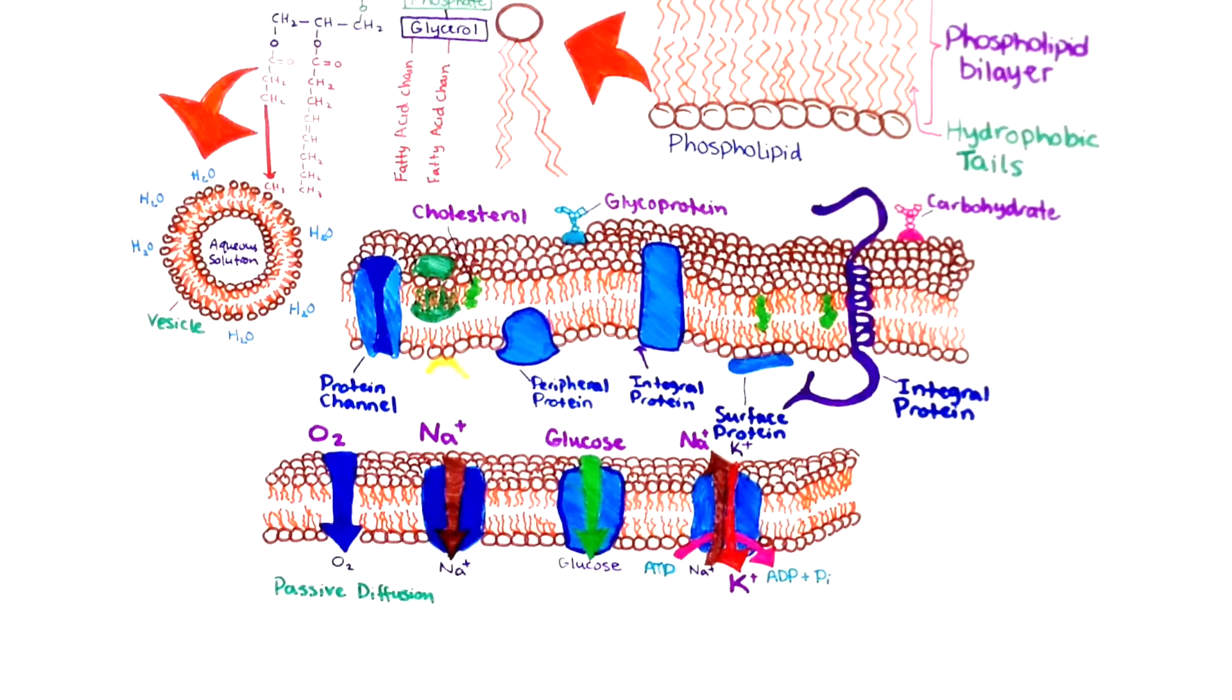Passive transport is the transport of substances across a membrane by a transmembrane protein molecule. The transport proteins tend to be specific for one molecule, a bit like enzymes, so substances can only cross a membrane if it contains the appropriate protein. As the name suggests, this is a passive diffusion process, so no energy is involved and substances can only move down their concentration gradient.